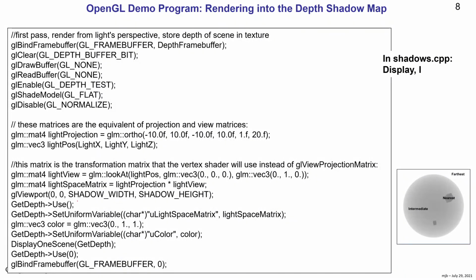Here is our shader that we're going to run to get the depths. We've got a transformation, and this is essentially a look at, okay, oh look, GLM look at, from the point of view of the light source. So our first pass is we're rendering from the point of view of the light source. So instead of passing in a GLU look at matrix from the point of view of the eye, this is from the point of view of the light source. Okay, we're drawing the scene.